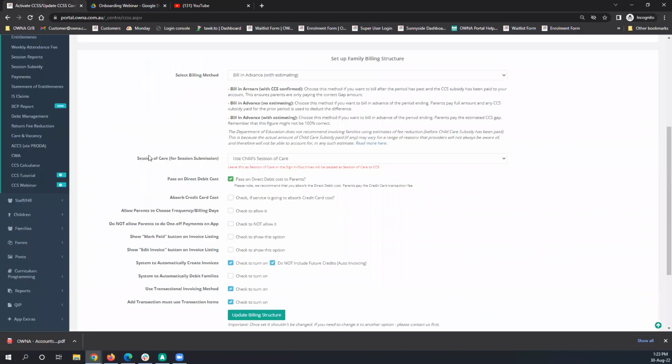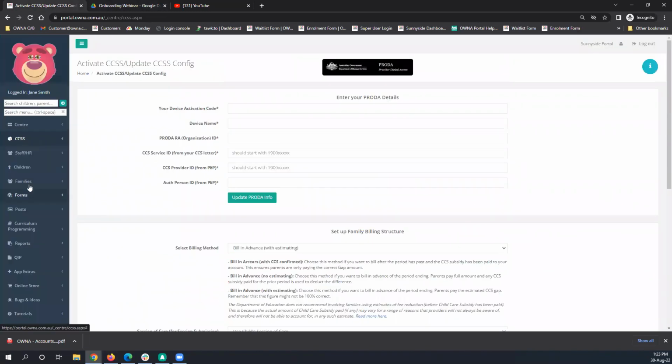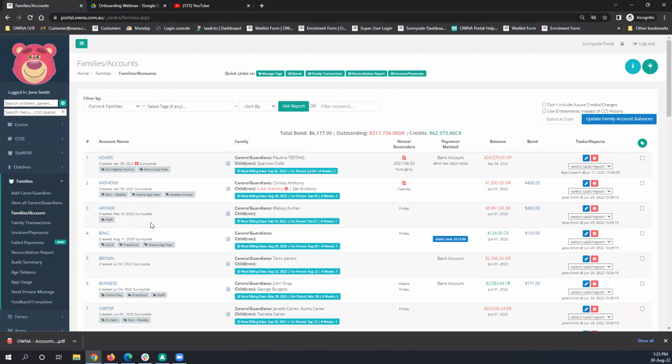That's it. So now all your accounts are set up. From a hierarchy point of view, we can actually get into the nitty-gritty of the accounts. So when we talk about accounts in Owner, they always live under families, family accounts. Okay. And Owner's broken up into 3 levels. This is how I like to think of it. You've got your children, you've got your carers and guardians, and then you've actually got the account as a whole.